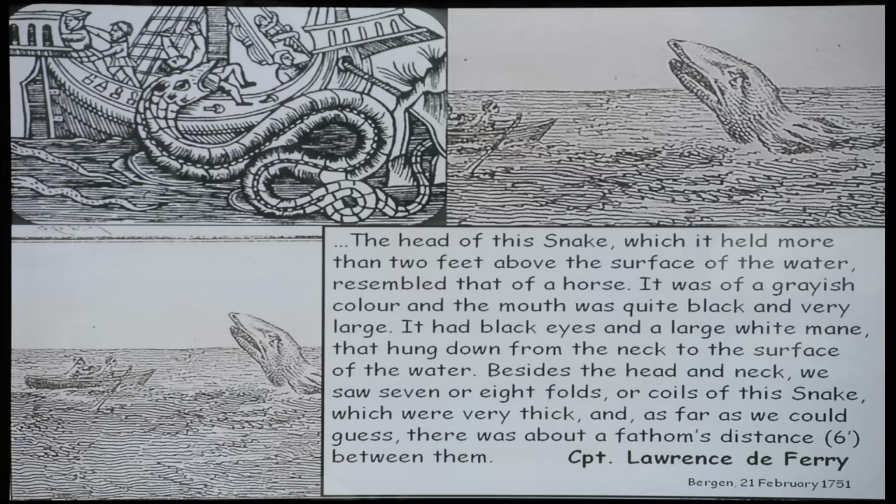He is the captain of the ship. Most of the time when sea people have some kind of a sighting, they'll go down in the bar, right? And they'll start talking and drinking, and pretty soon that little sea monster is a huge thing. Well, this captain didn't go to the bar. He went down to court and filed a deposition with 2 of his men saying this is what they saw.